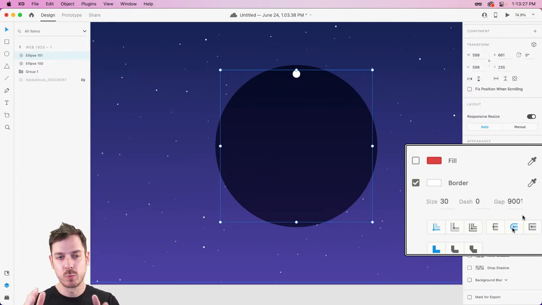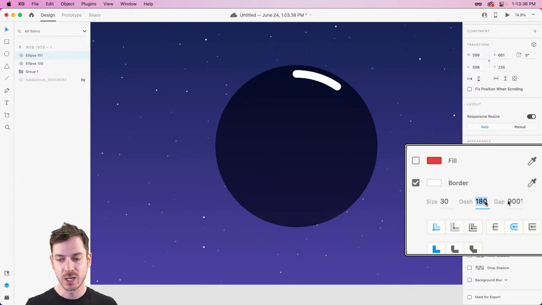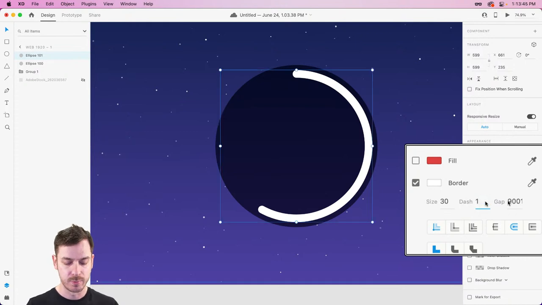Once you get past that point where the dots are not visible, it doesn't matter how far you go up. Because now we can go into our dash and we can start increasing it, right? Now you can just sit here and hold down your shift key and your up key and keep going, or you can experiment with the numbers. So like 1,500, for example, will get you pretty close.